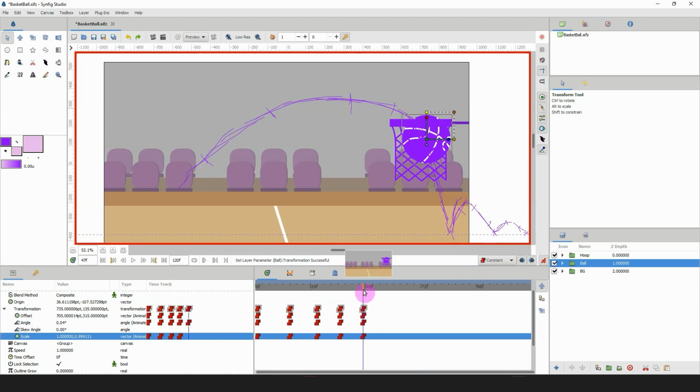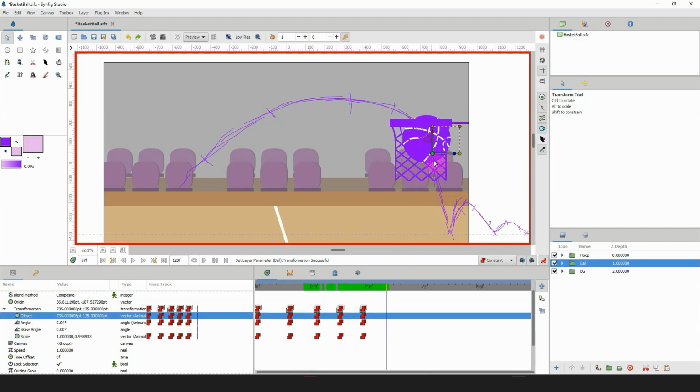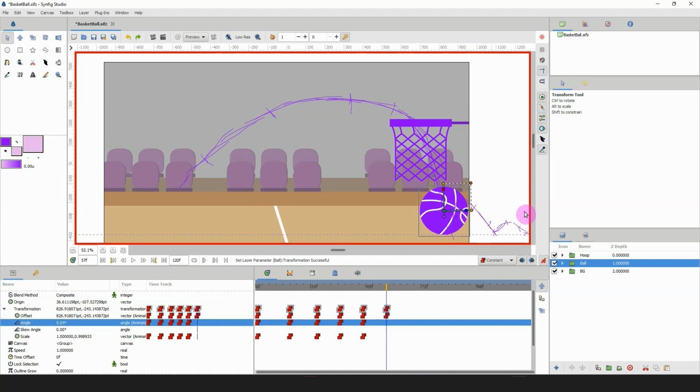Okay, so it does something like that, and then eventually it will come down. We want it to come down here, hit the ground, like so. Let me add the rotation keyframe here, and add this keyframe here.